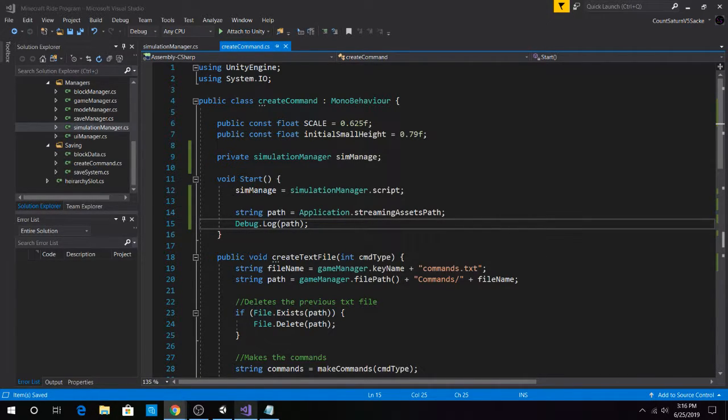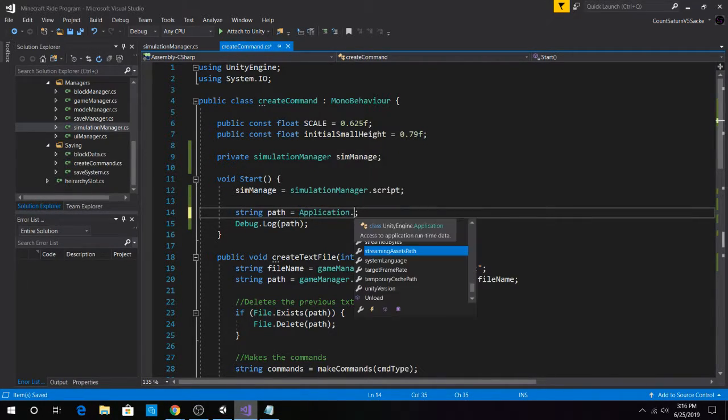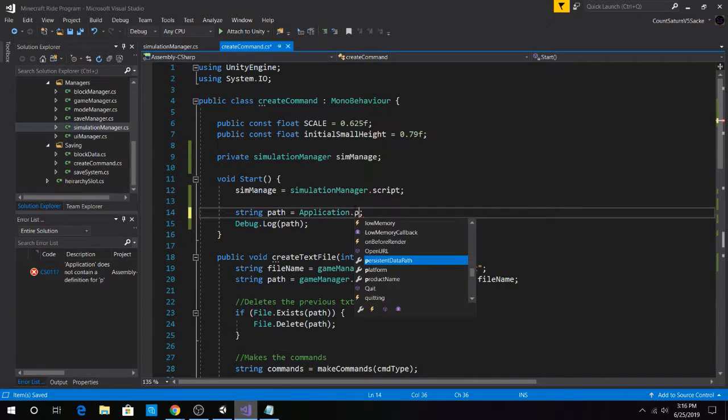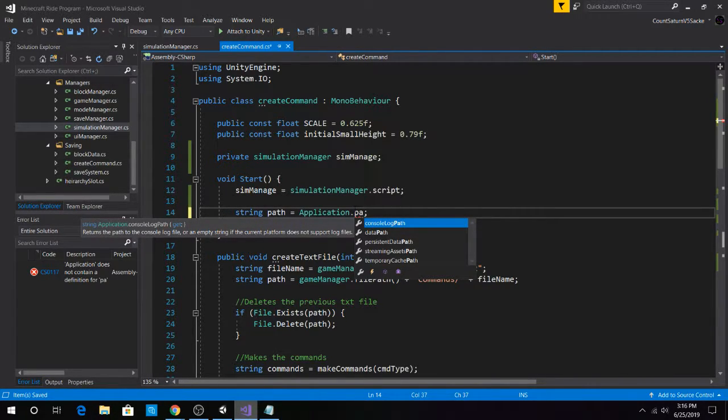Okay, fine. How about this? Let me save. Application.consoleLogPath returns the path to the console log.